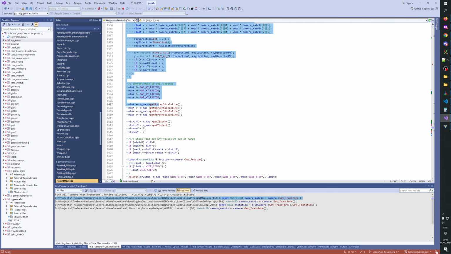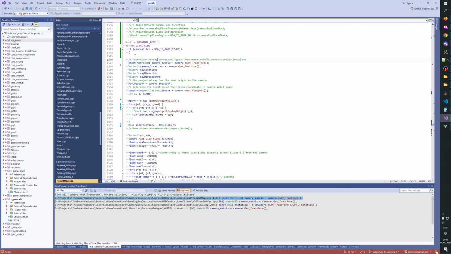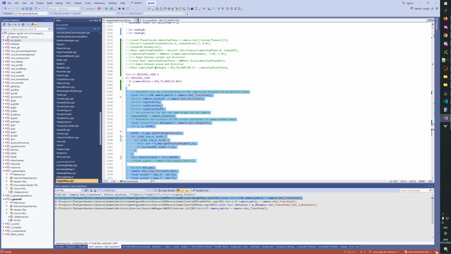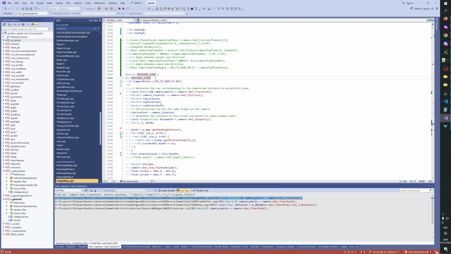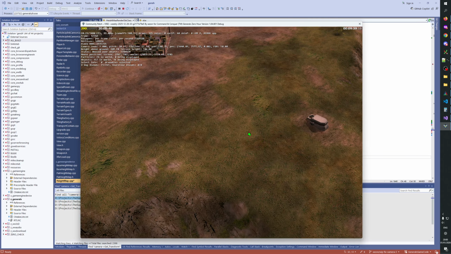Then this means we need to indent this code here. Then we remove this and this.